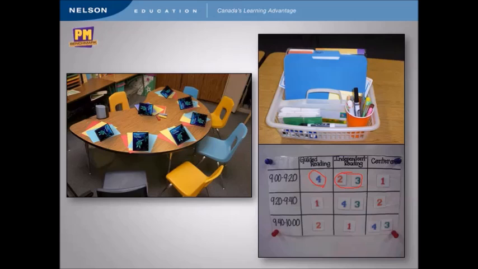And do remember what we learned from the PM Benchmark Assessment Kit. If students are doing independent reading, then we've provided them with books that are at the lower level, a level lower than what we're using in guided reading. And the students who are in guided reading group number 1, they're working at centers. And then you can see how that schedule just continues to change during the literacy hour.